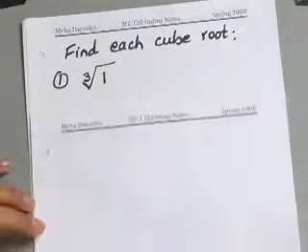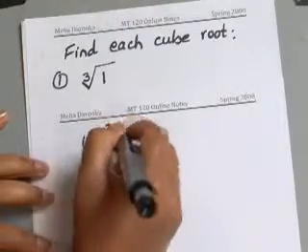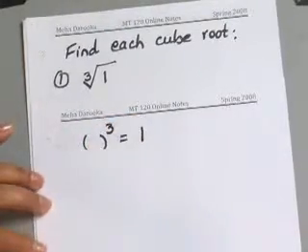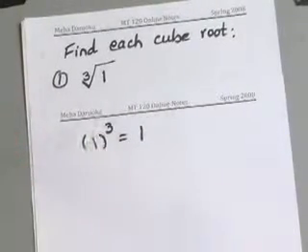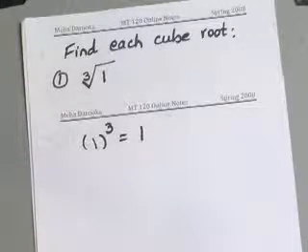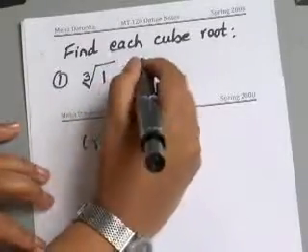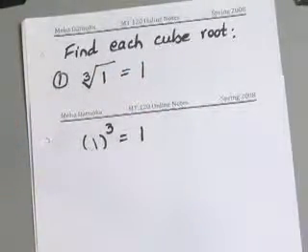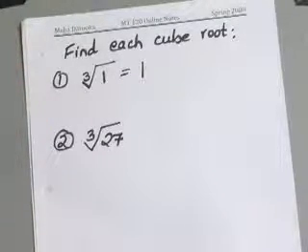You are saying what number, multiplied into itself 3 times, will give you 1, right? That's going to be the opposite of that. And the only way this is possible is if you take 1 and multiply it into itself 3 times: 1 times 1 is still 1. So in this case, the cube root of 1 is going to be the number 1 itself. And 1 is one of those unique numbers that this will be true for.